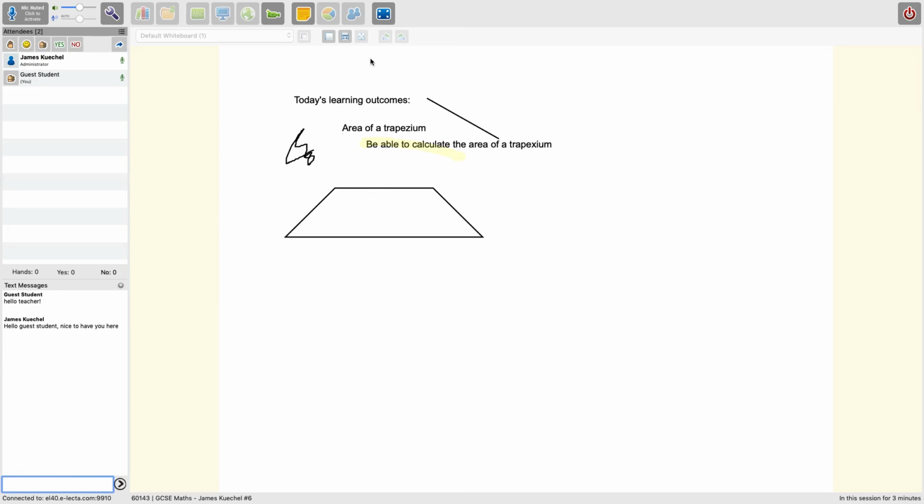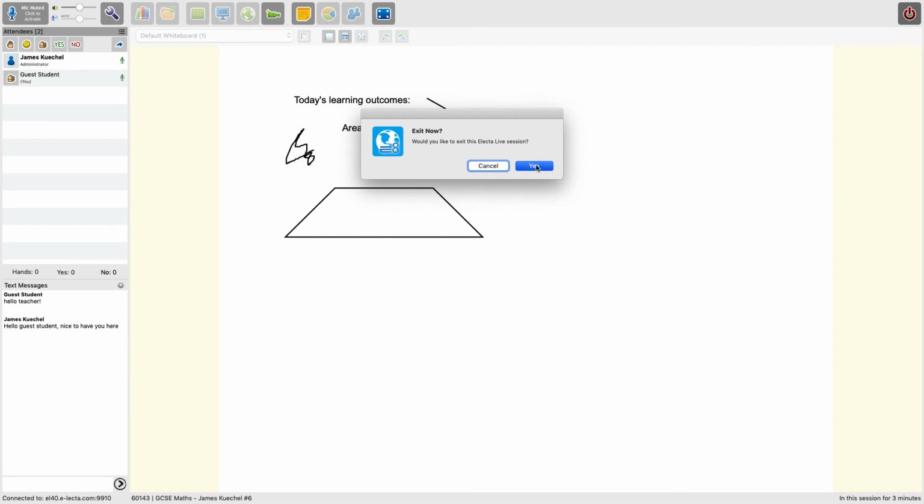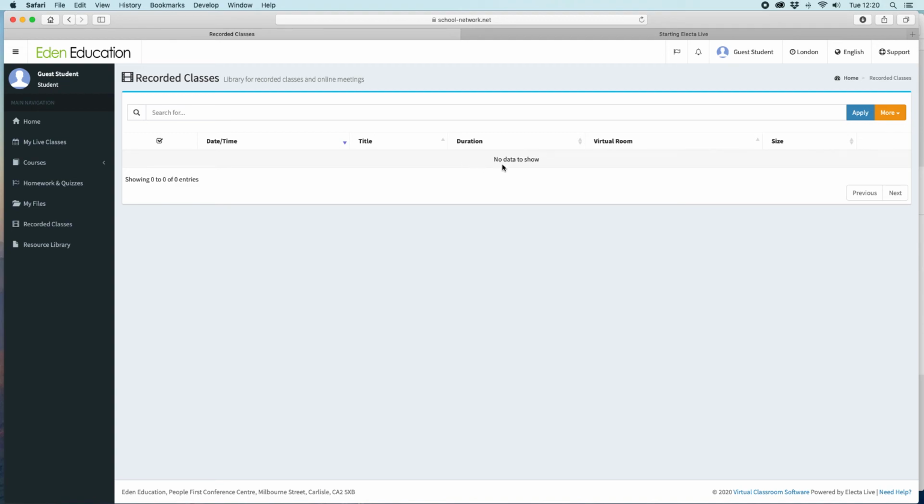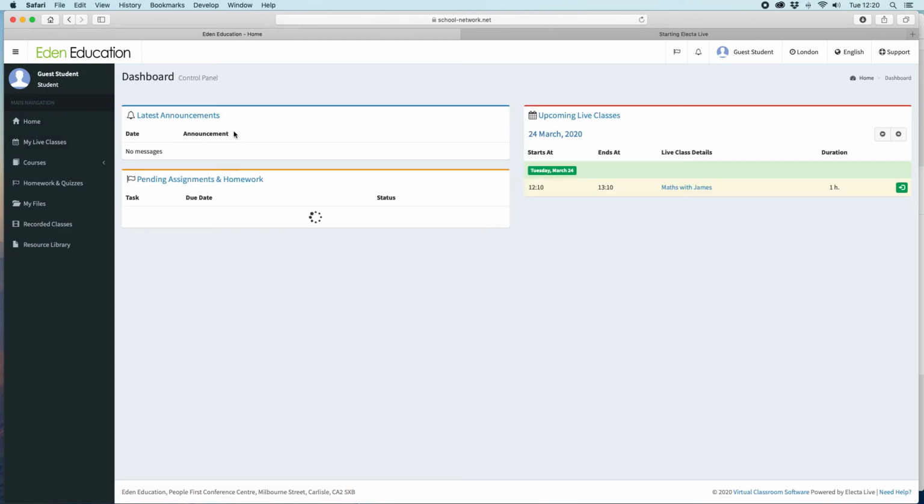One good feature you will find is that your teacher is able to actually record the entire lesson. So if we just leave this screen now, we're going to leave the lesson and go back to our home page. Under recorded classes, when the class is finished, if it's been recorded, it would show up here. So if for whatever reason you missed a lesson, that's where it would be. You might have noticed from the home page that there are things like assignments and homeworks. That's another way that we can use this platform. So your teacher will just keep you posted as to how that's working.